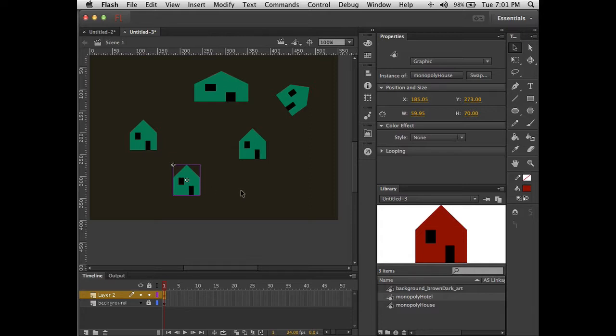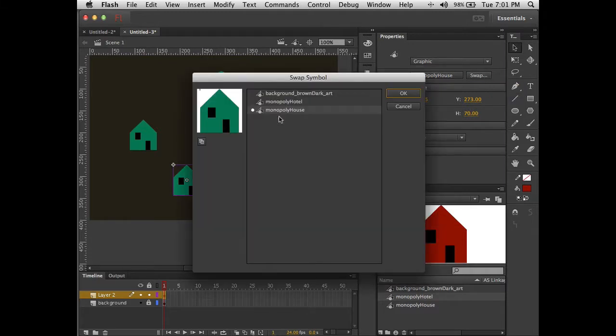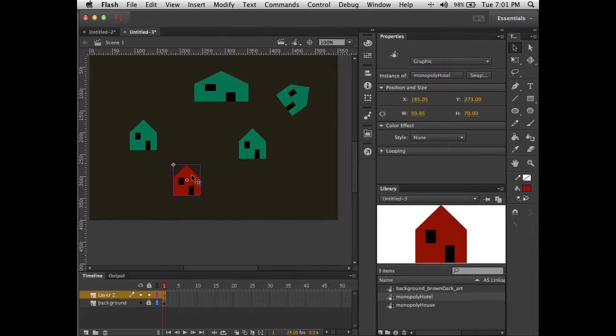We didn't replace it. However, what we can do now is select any symbol instance on the stage, come up here and see it's an instance of Monopoly House. There's a button called Swap here. And what this will do is allow us to swap the blueprint that this symbol instance is made from, while keeping specific things like the location properties, the X and the Y coordinates. So I'm going to simply choose Monopoly Hotel. I double-clicked it, and that switched it. If you're working in previous versions of Flash, 6 or before, you can't double-click it. You have to select it and choose OK. I just didn't know that was going to work until I tried it.